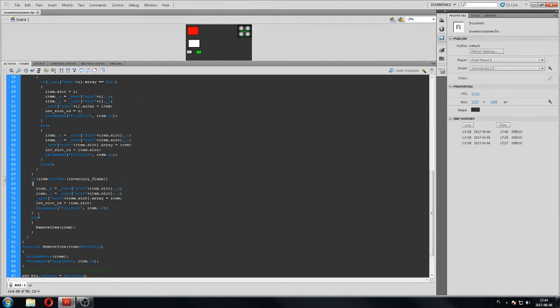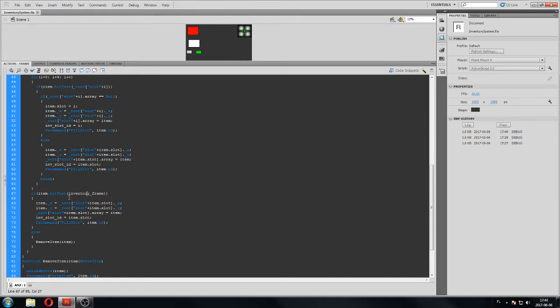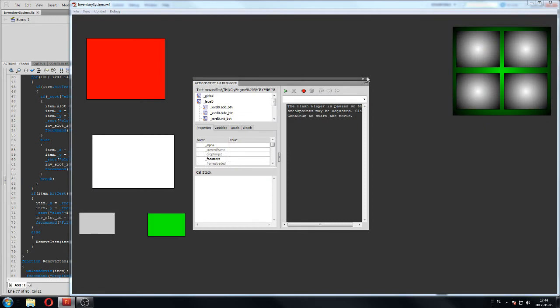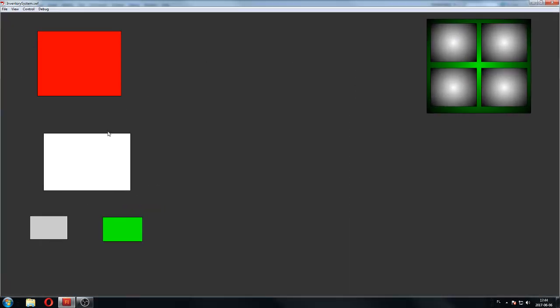And now this else is, if you put it in the inventory frame, it's going to snap back to the previous slot. But if you do anything else than this or slots, it's going to remove the item completely. So let's check if it works properly.